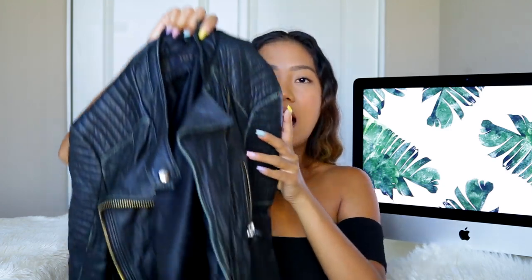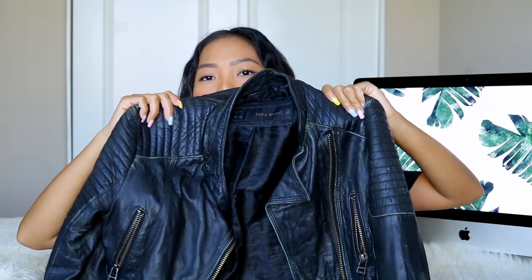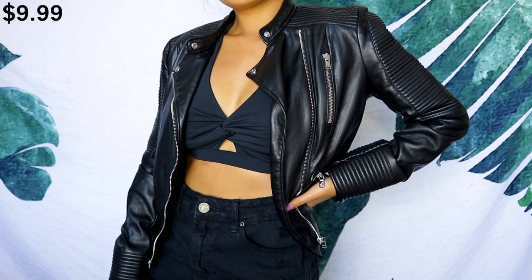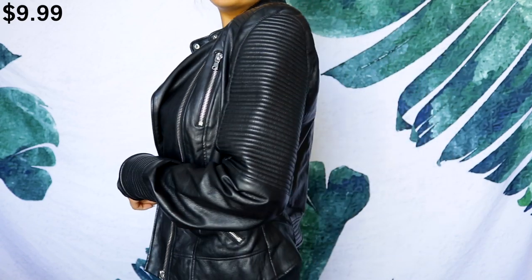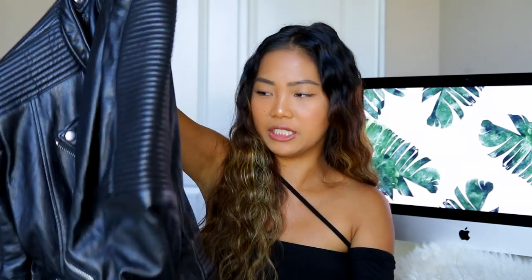The last two items are leather jackets — I don't think they're real leather, but I really love wearing leather jackets, especially for a night out with mom jeans or boyfriend jeans and a bodysuit. The first one is from Zara; it looks worn out but I love that vintage feel. It has a moto design on the shoulders and the cuffs. The second is also from Zara — it's more structured with the same moto design. This one was only $10, and Zara can sometimes be a little pricey, so I was super stoked.